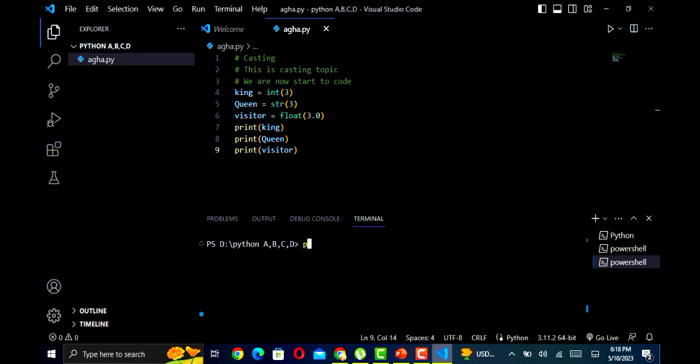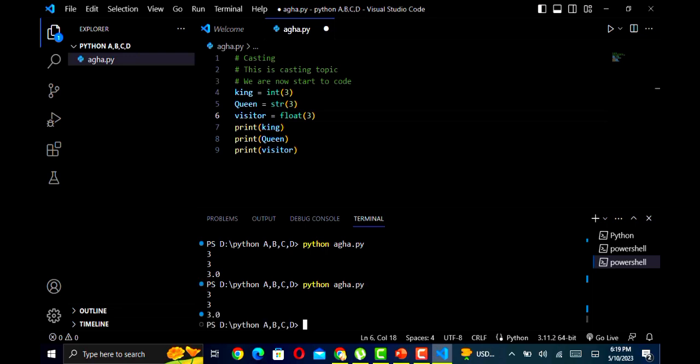And now run it. Now if we change float to 3, then what will print? Comment below. It's a float data type, so it changes it to 3.0.